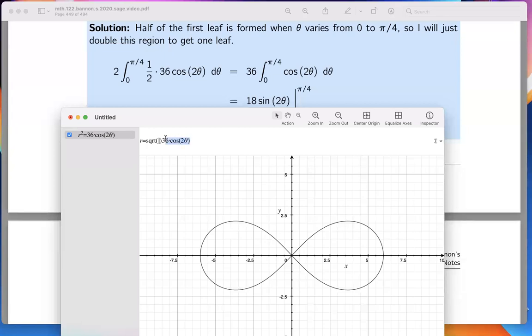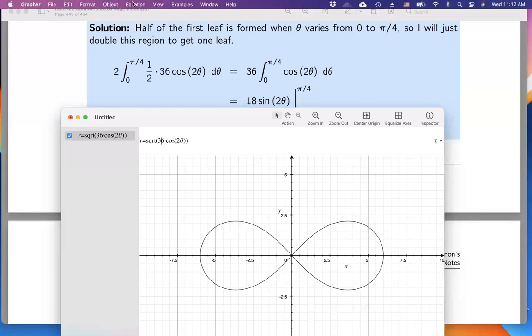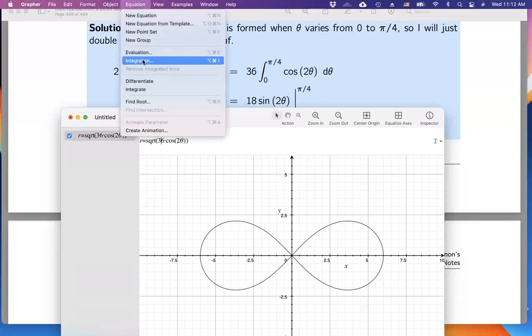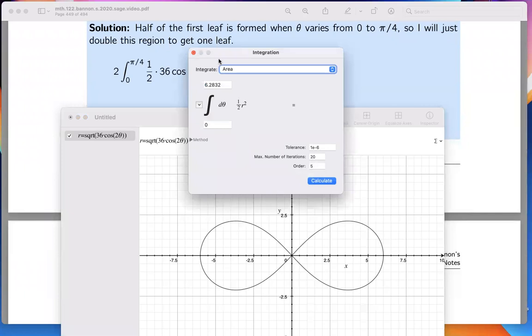I'm so used to typesetting, and in typesetting, that's what you do. Let me see if I can integrate this. I don't know if I can. Let me try. Let me go between 0 and pi over 4.